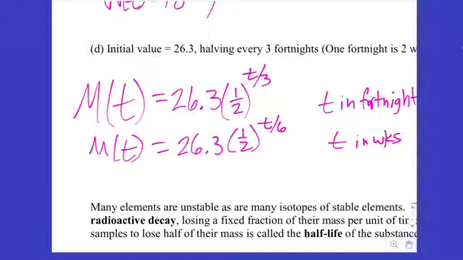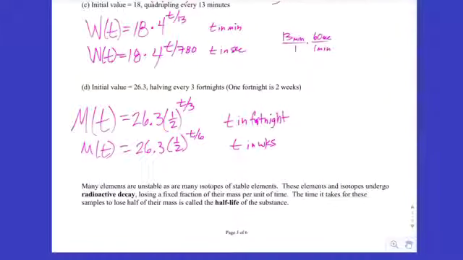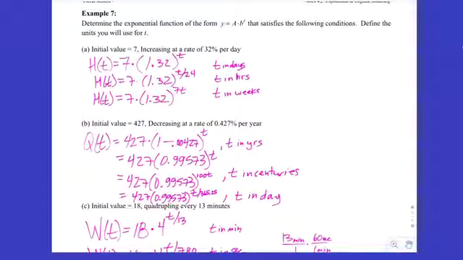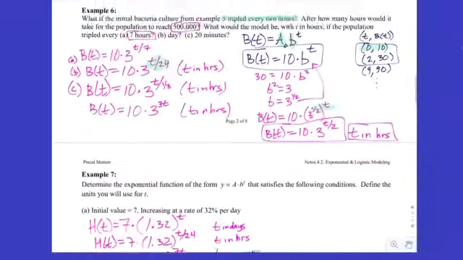All right. I think you get the idea there, right? So we don't need to keep going. Questions on that? Writing models quickly from verbal descriptions. You can either be given the growth or decay rate and/or the growth or decay factor, and you will be told per whatever time. And of course, now you know how to modify the exponent to make it happen.